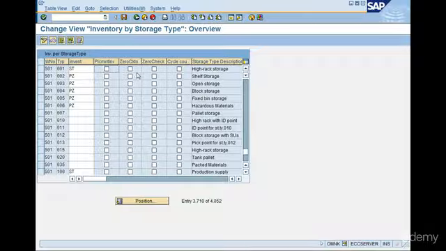Similarly, when you are removing the stock and that is the last quant in the bin, the system would prompt to confirm whether this is the last quant in the bin. So this is a variation of continuous inventory.